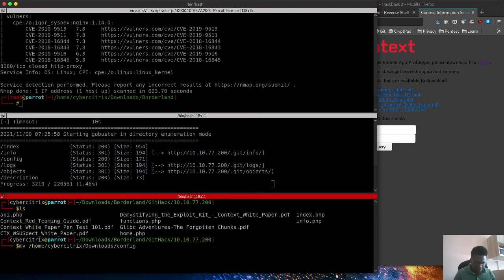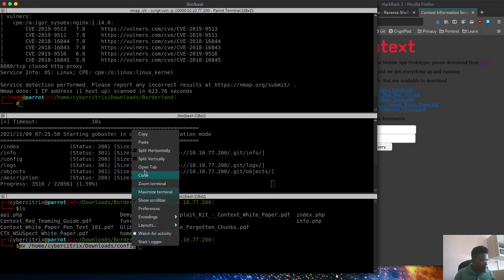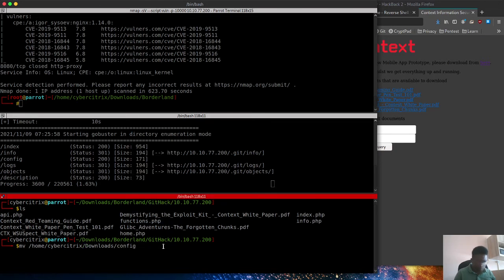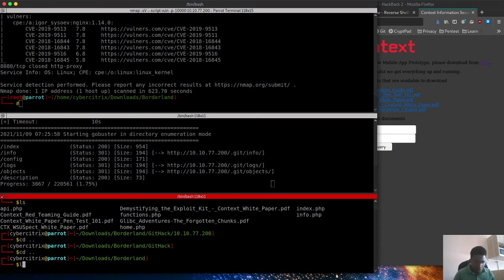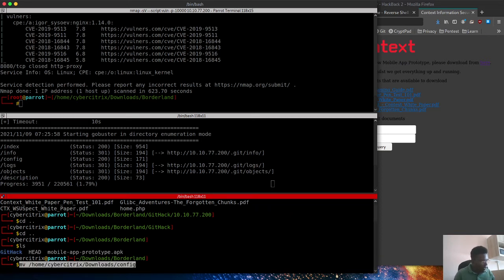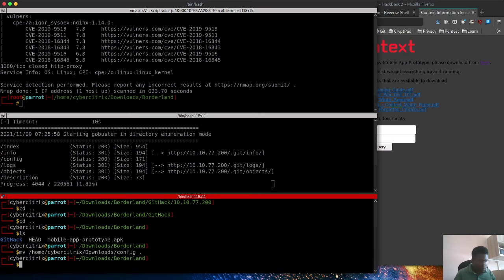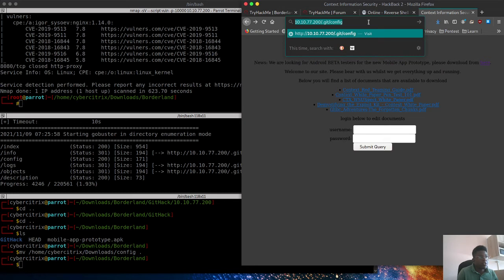Oh, no, so I'm going to put it in there. Just going to quickly copy this. Then I'll go back. Okay, I'll put that thing in here. Then I see there is logs. Let's go check logs.